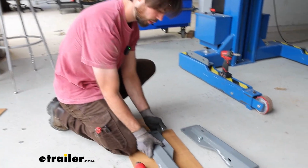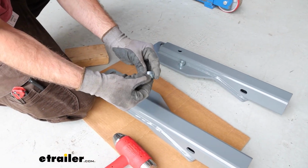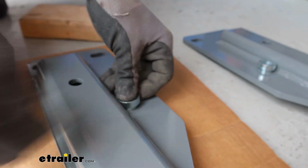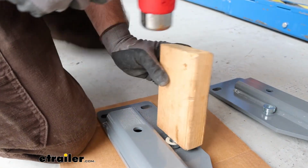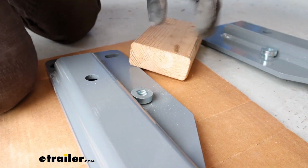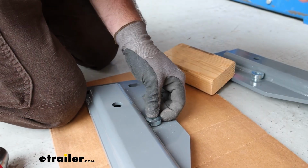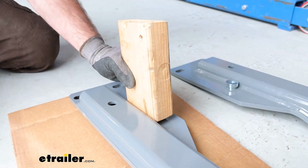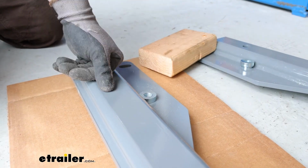A good way to determine which side to do it is it's going to be this protrusion. That's going to be facing up towards the vehicle. It's going to have a flat side, and you're going to want to put that in there. And then I'm just going to hammer it in to get it in there. And you want to make sure there's no gapping on the back of that. Now I'm going to go ahead and do that to the other 3.